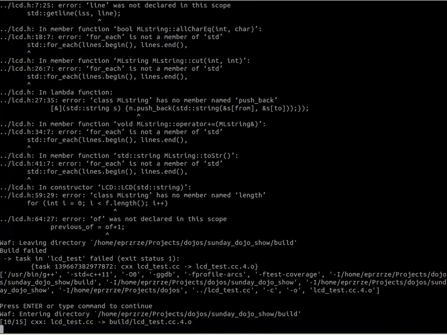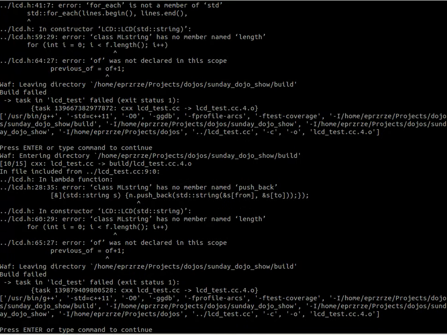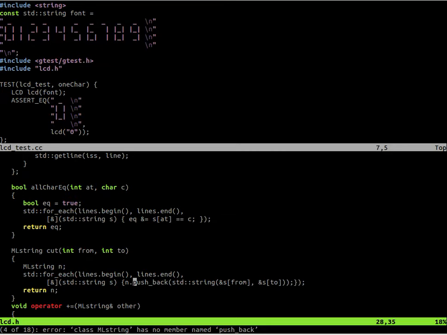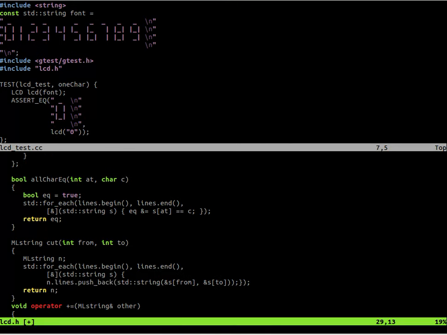Let's try to make it again. Let's try to make it a bit more readable. It's quite a complicated line.